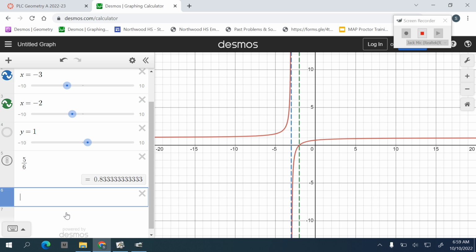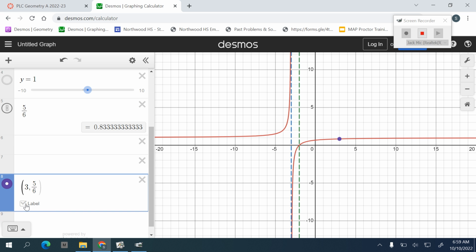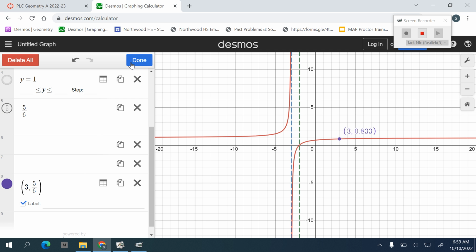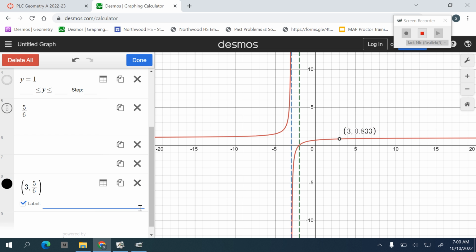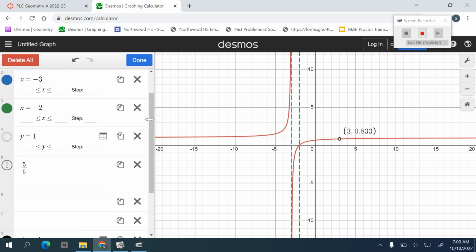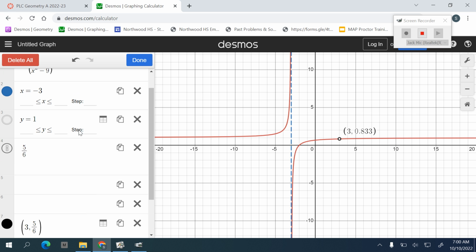I get 3 and 5/6. And I'll tell you how I got this in just a second. Let me change that to a hole. All right, let's make it black. So that is what the sketch looks like. I feel like something's wrong here. Yeah, that needs to go. All right, there we go. Everything is there. I can turn that back on.